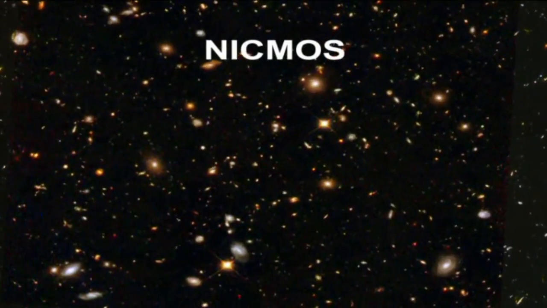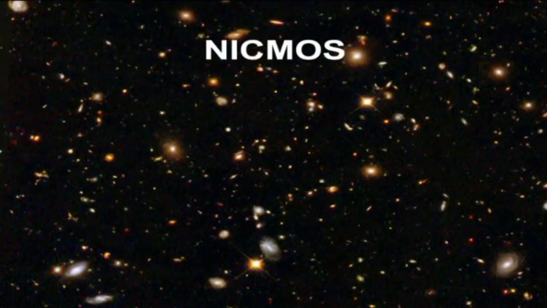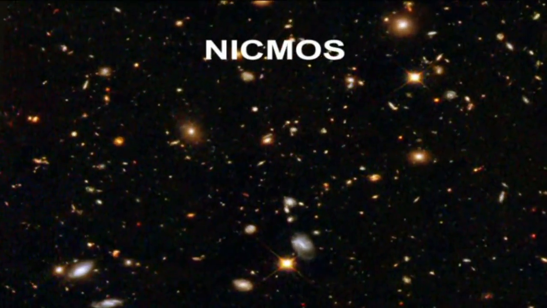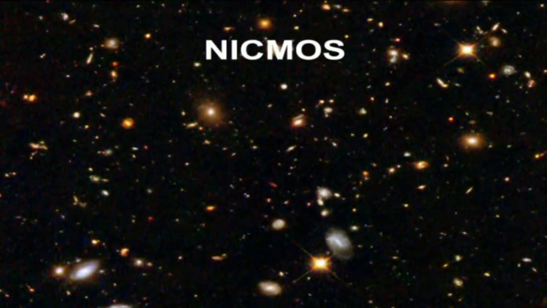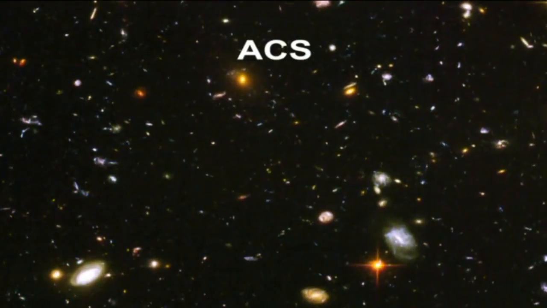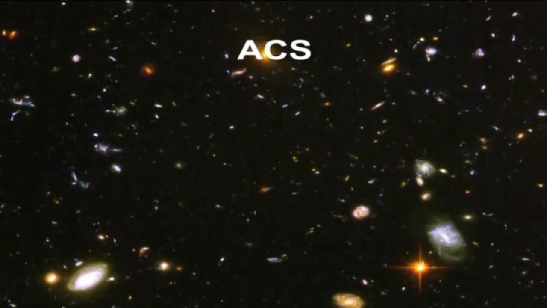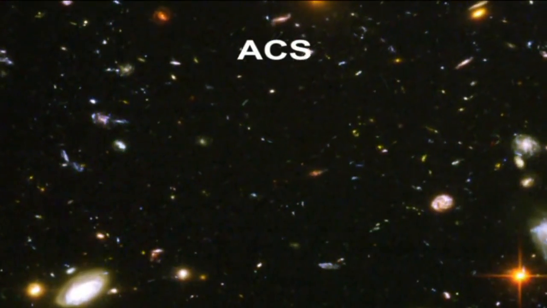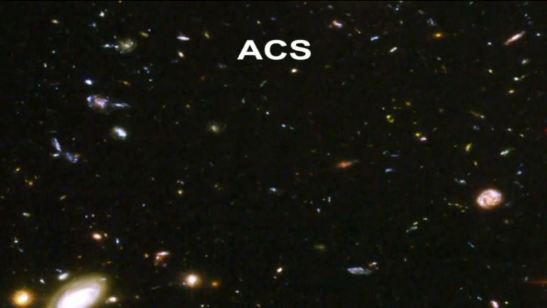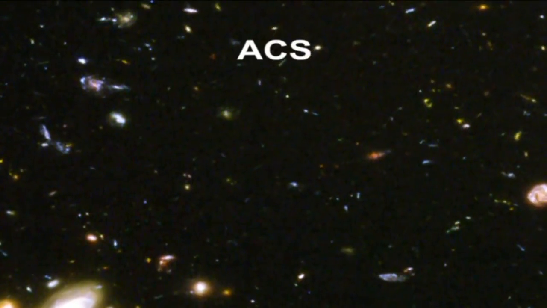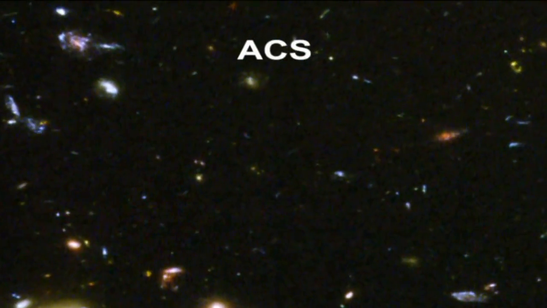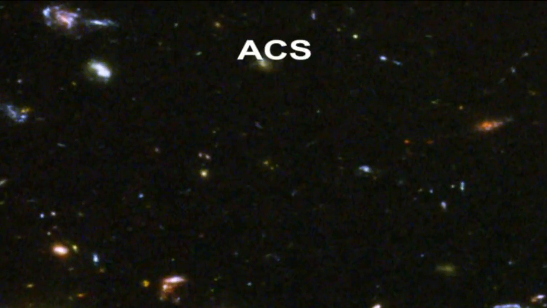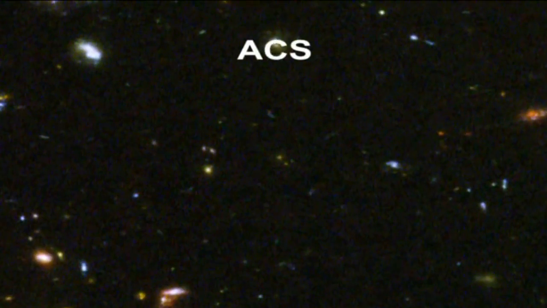One of the great things about Hubble is that there are many instruments on board that can make different observations at the same time. The Hubble Ultra Deep Field is actually two separate images taken by two instruments, Hubble's ACS camera and the NICMOS instrument. NICMOS sees even further than the ACS. It detects infrared light and so it is able to reveal the furthest galaxies ever seen because the expanding universe has stretched and weakened the light from these objects so much that they are now only visible at infrared wavelengths.